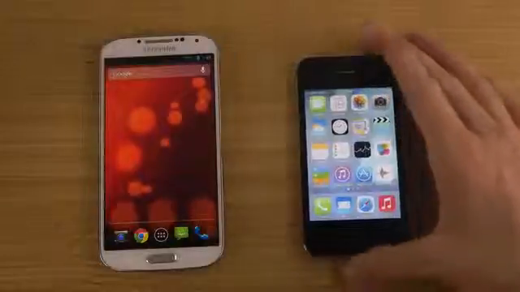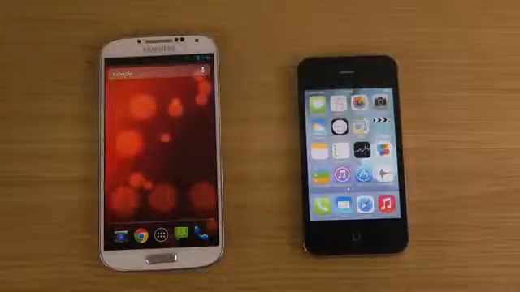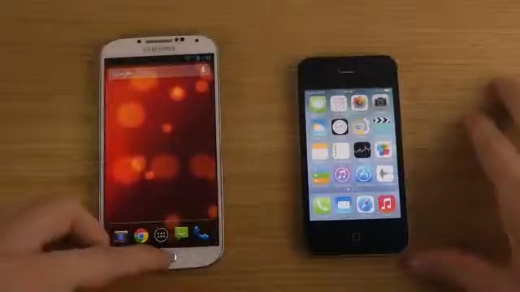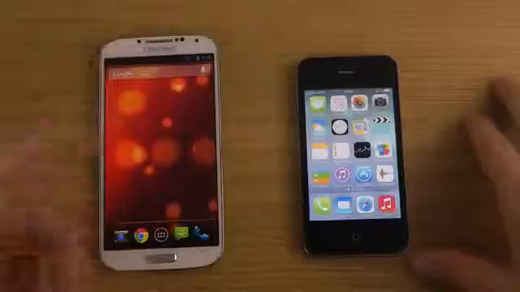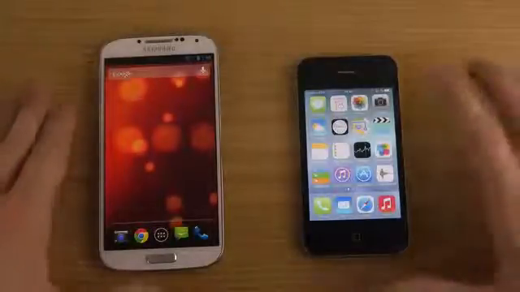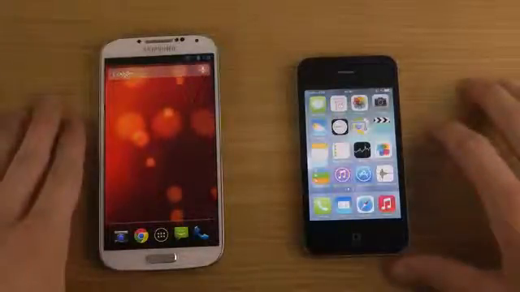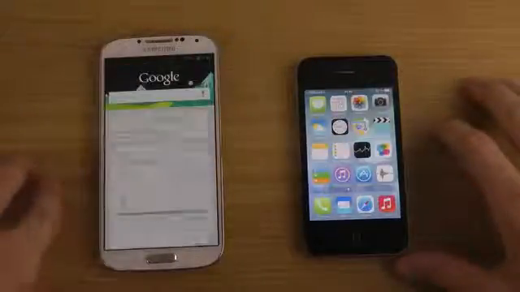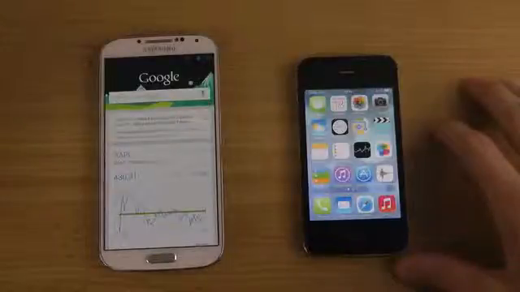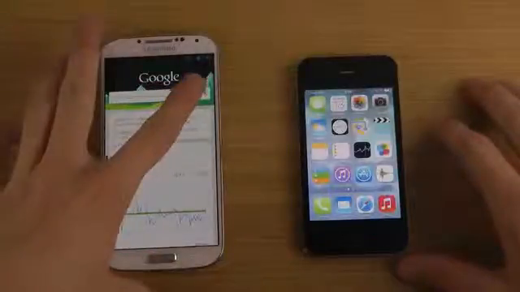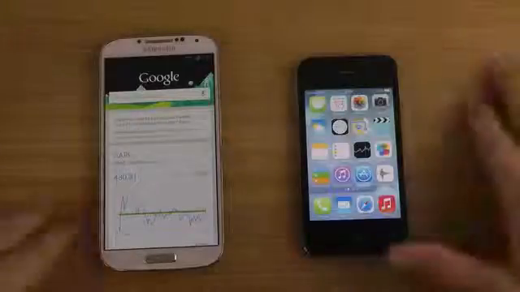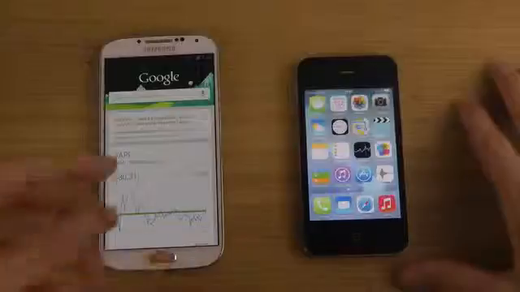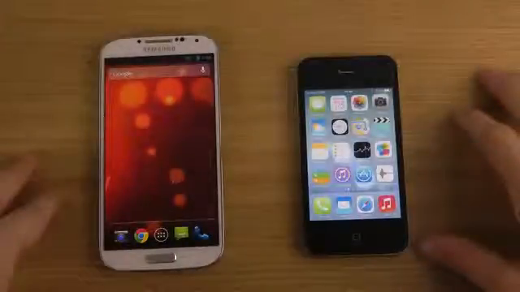Of course, if we want to search on my Galaxy S4, we would just hold in here, because this is the stock version of Android that I'm running, and not Samsung's own TouchWiz, which is something you usually get when you buy the Galaxy S4. You hold in here and it will bring up Google, then you just type, or you can talk to it, having your own kind of voice assistant. Something I do believe Apple is a little bit better at here.